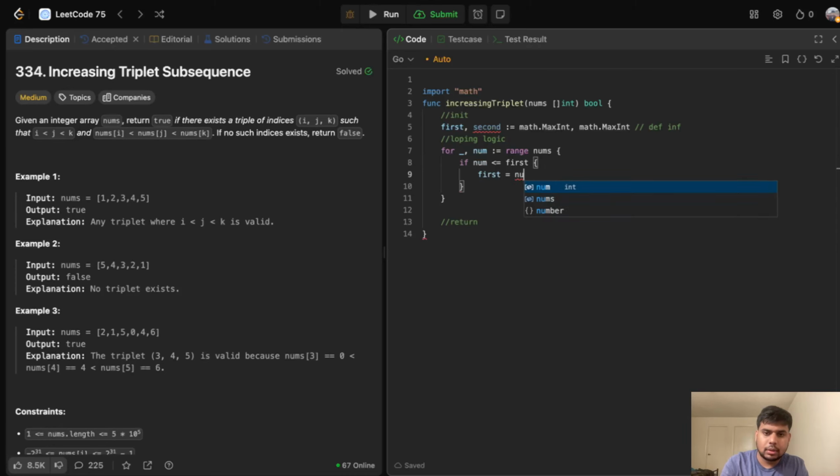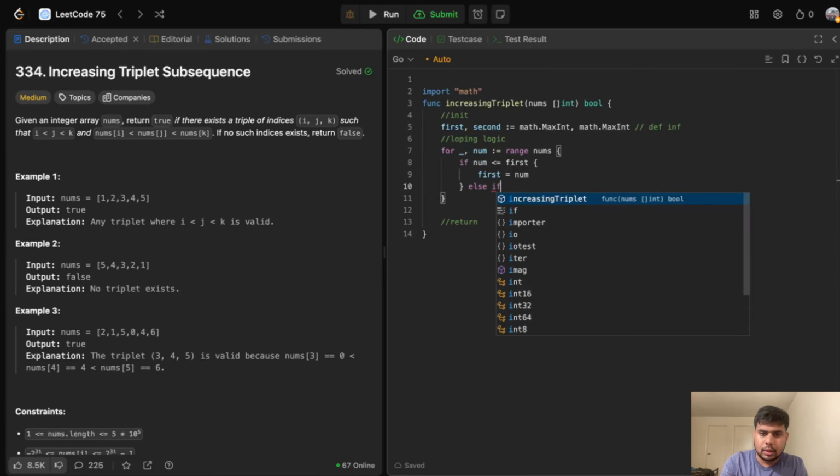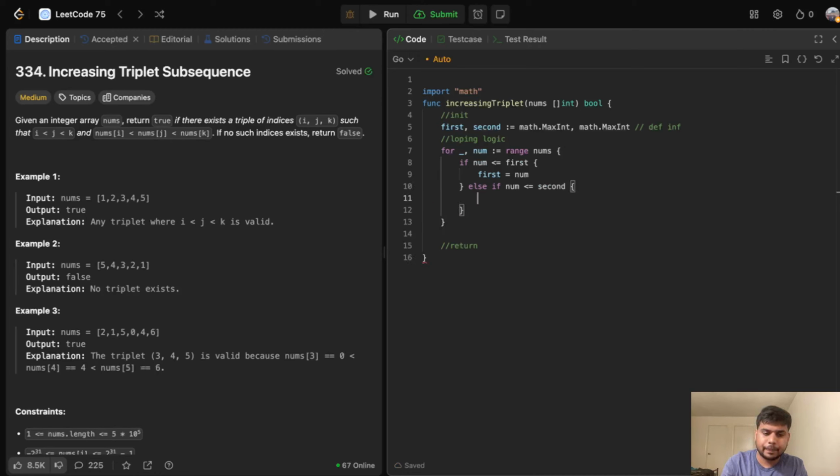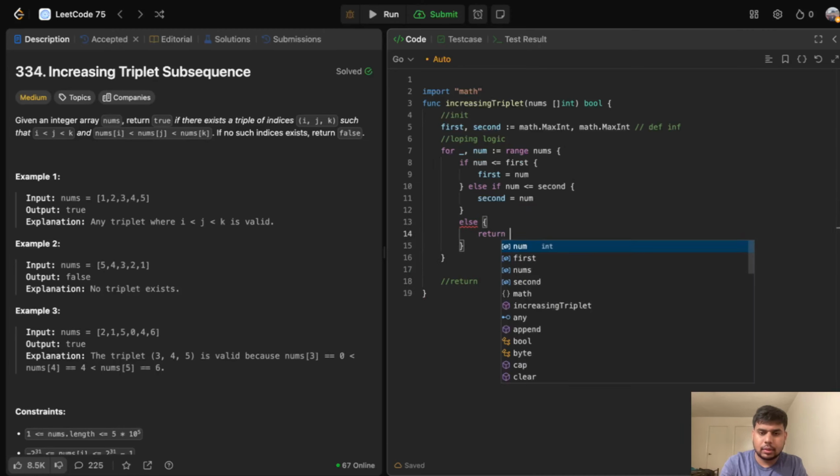first, first is equal to num, and then else if num is lesser than or equal to second, second is equal to num, else just return true.